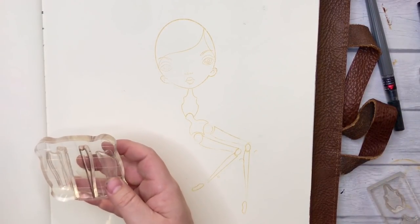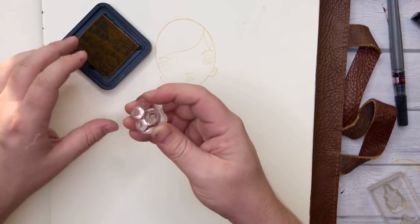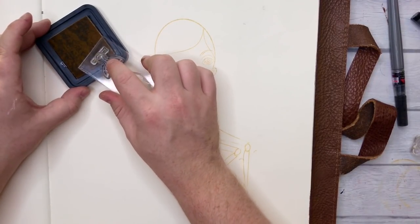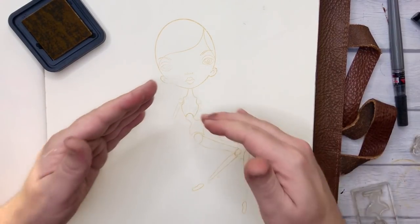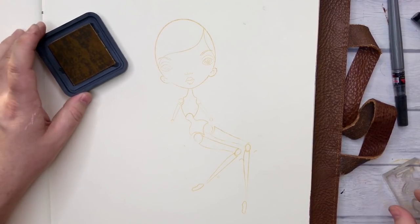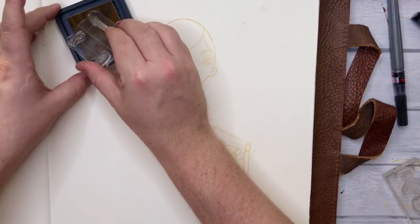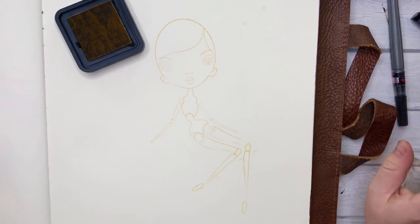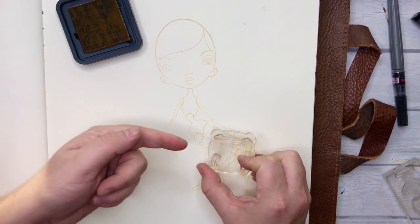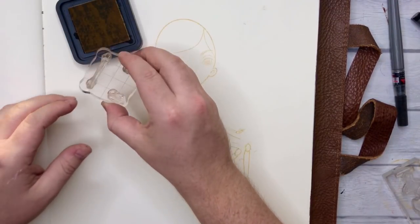Let's put the arms on. In my sample I kind of had them on her hips, but I want to change it up. I'm going to put these little shoulder circles on. I've got the top part of my arm — the upper arm — I'm going to attach that here and just kind of wing them out a little bit in a triangle. I'll put my little elbow on — I don't typically do this, but I'll do it for you today. Just a little elbow joint. And now I'm going to take my long forearm stick and angle that out just like I did before. I've got two hands here. I'm going to put one hand on either side. I like to tilt it up a little bit so that the hand looks like it's flexed at the wrist rather than just straight from the forearm. So that's another little tip.